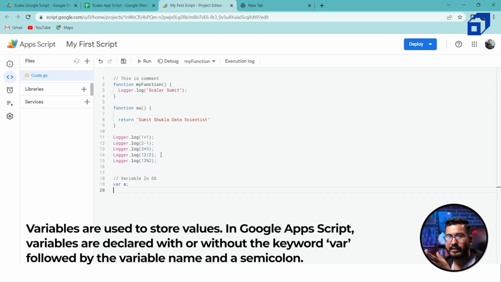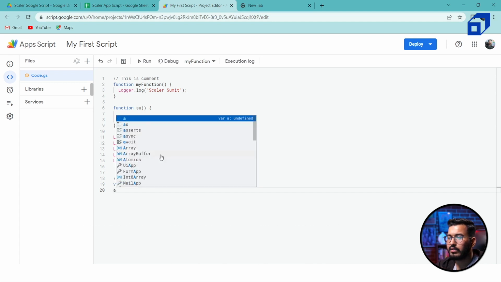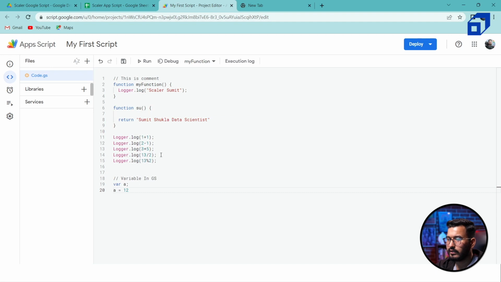We have declared the variable. Now I wanted to assign a value to this variable. So I can say a is equal to 12, semicolon. Now this is one of the ways to declare a variable, or you can just say var b is equal to 15. This is another way to declare a variable.